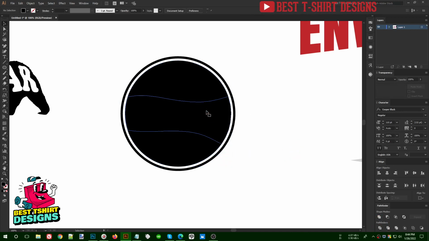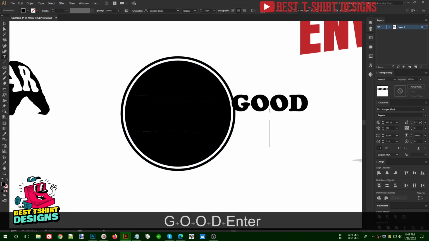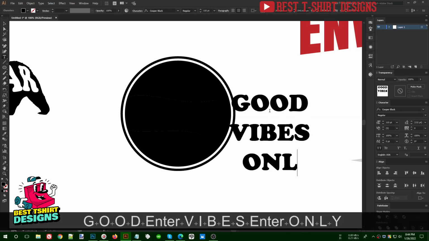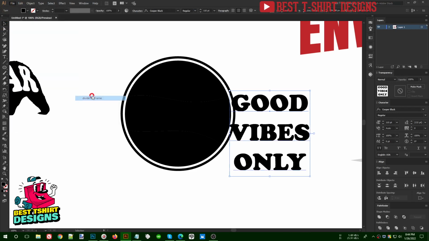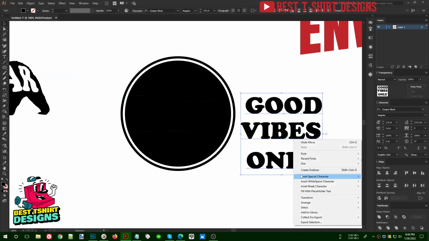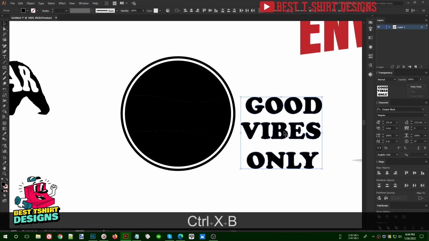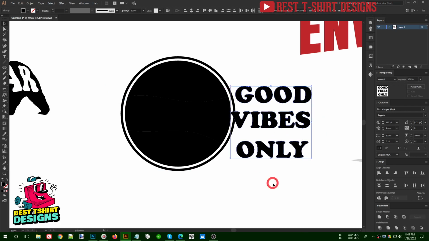So you can see now I have three simple shapes here. So I need some text, of course. Good vibes only. This is the text I will be using in this one. And once they are in text, I'm going to select them and break them, of course. Then Control X, Control B, just to make sure that these texts are at the bottom.